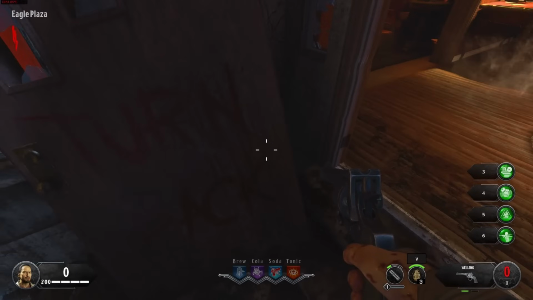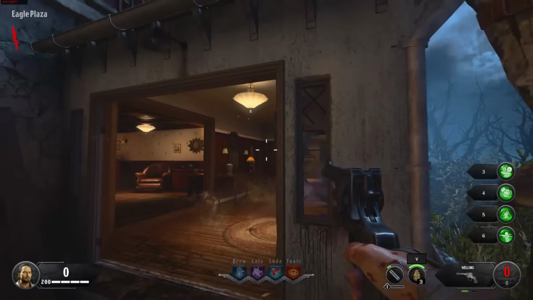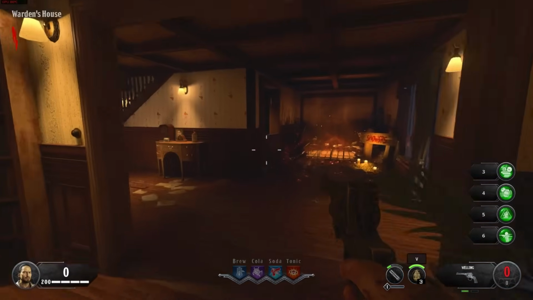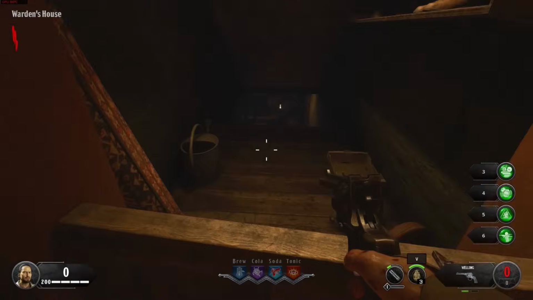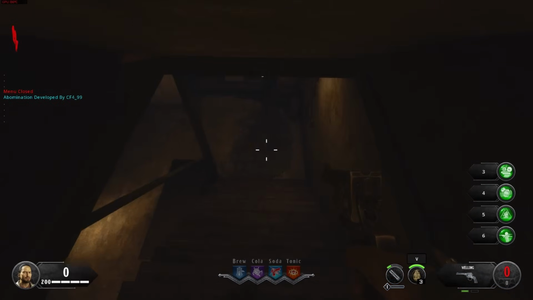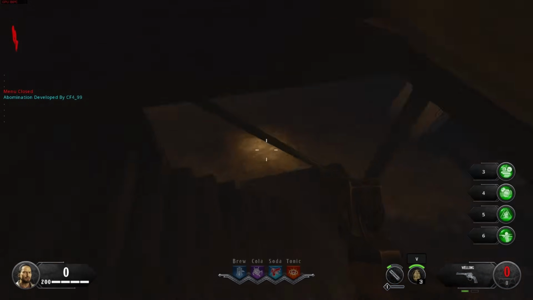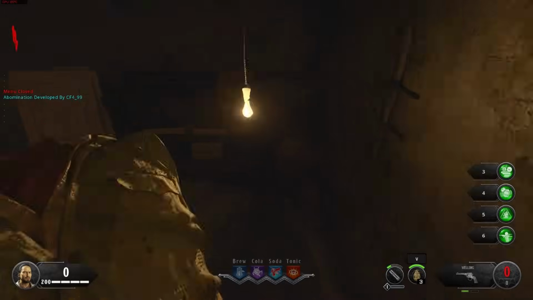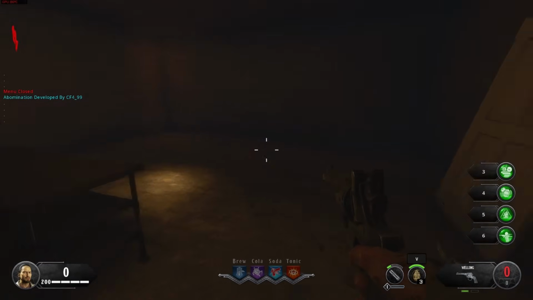But before we do, we got to go into the Warden's house. And as we head on into here, there's a couple things I want to check out. One of them being this window right here that seems to lead down to a basement. If we go ahead and hop on into here, we can see there is definitely a staircase, although I can't exactly fit down it, unfortunately. But if we use a little bit of no-clip, we can hop on into the basement here.